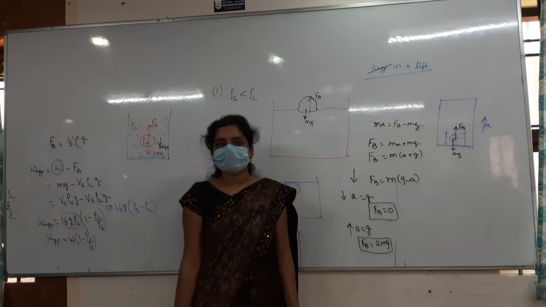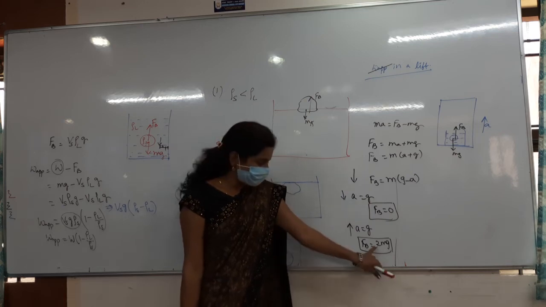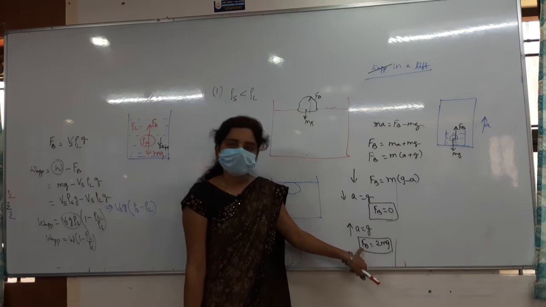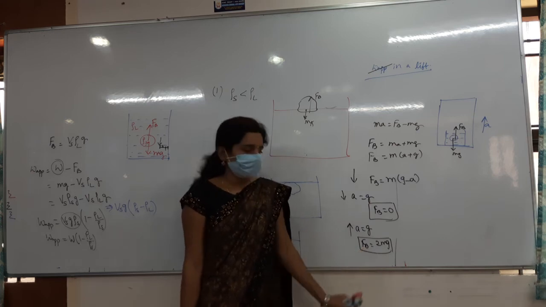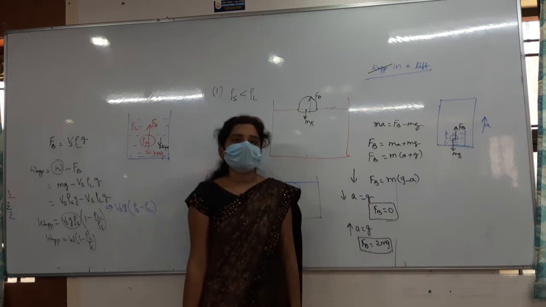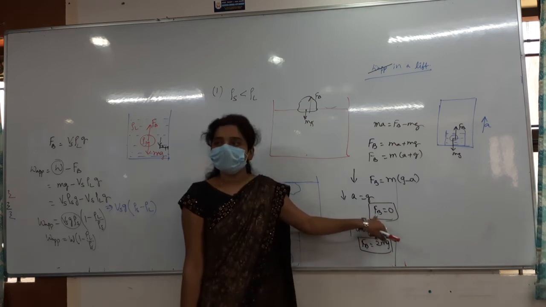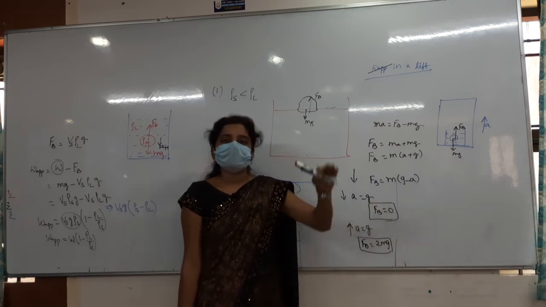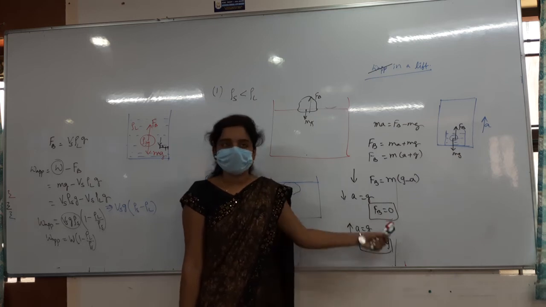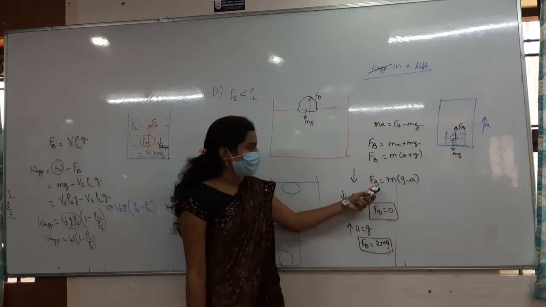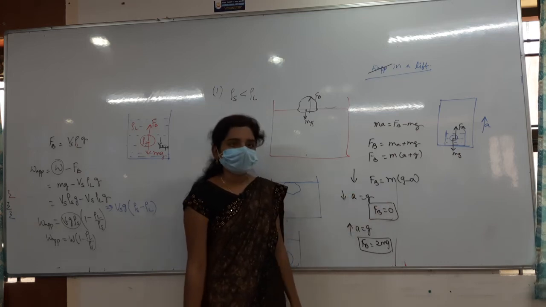At that time what happens? Body will float or sink in this case. FB is nothing but which force? Upthrust. Upthrust is double the mg, so it will float. Here in this case it is just submerged, just below the free surface. Why? Because the apparent weight is becoming 0, obviously. Then here it will sink, correct?